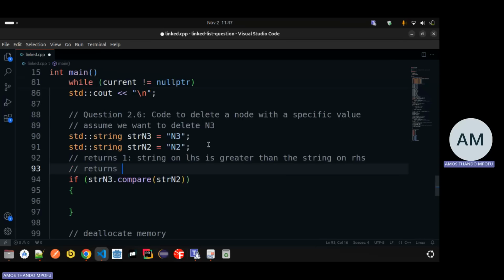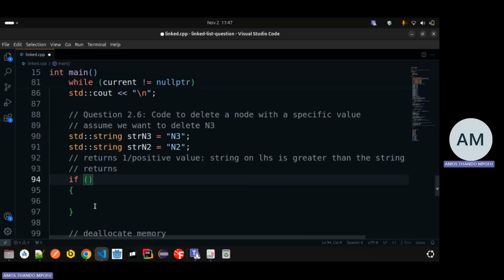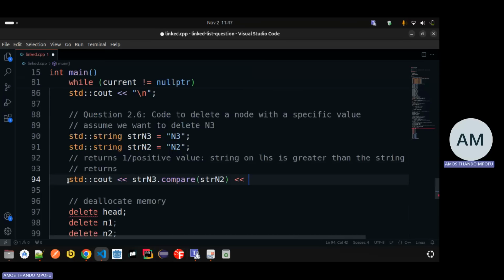Or just know it returns not necessarily one but a positive value. Sometimes it can return a one, but it usually returns a positive value. So before we compare, let me output it, so that we can see what the function compare returns.